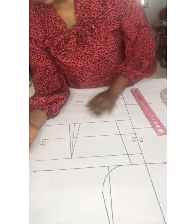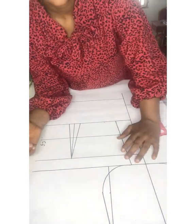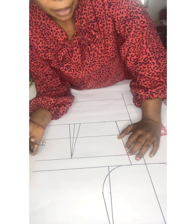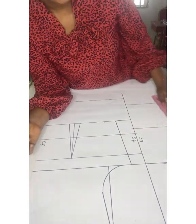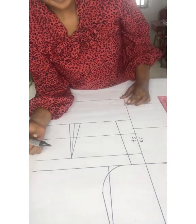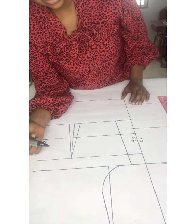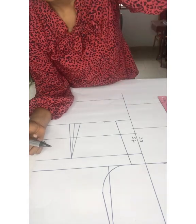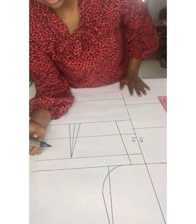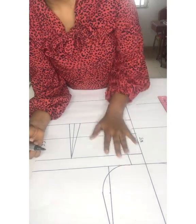Okay. Now the next thing we'll be doing, we'll be bringing down our bust dart. Like I said, to get your bust dart, what you need to do is the difference between your front and your back waist, which mine is 2. My difference in my front and back is 2 inches, which is from here to here. I'll be adding it to the front.